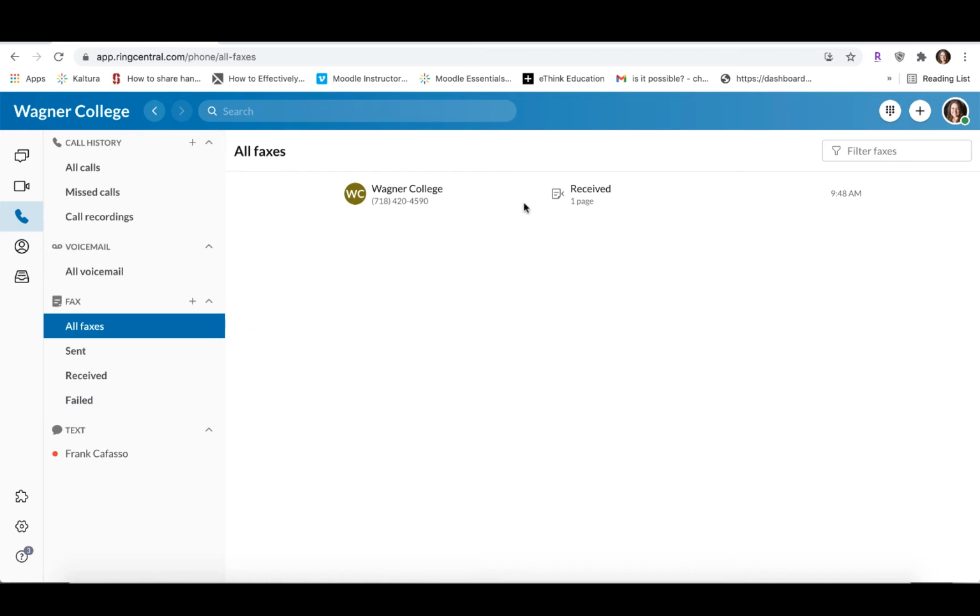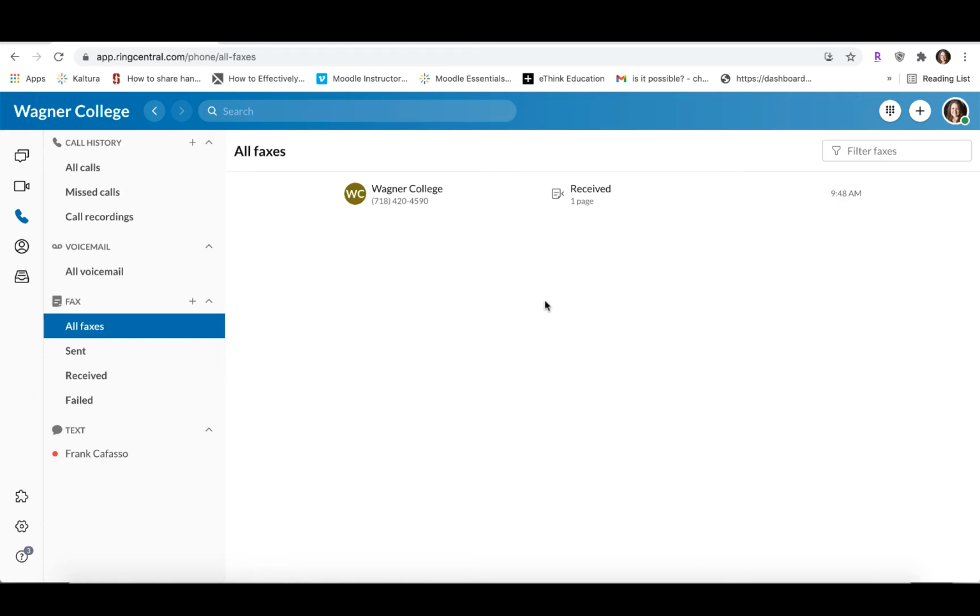So we have a fax that we received here, and you can see there are a few options that we have here. We have the first where we can add this contact, someone who sent us a fax, to our contacts. We have the I here, which will allow us to view the fax that was received. We have the download if we want to download that document to our computer. We can also forward this, and if you also have the three dots here on the right, you can mark this as unread, block the number, or delete it as well.